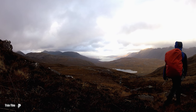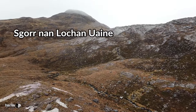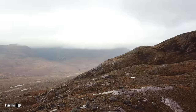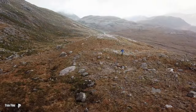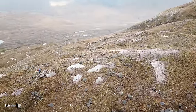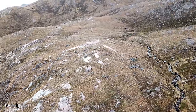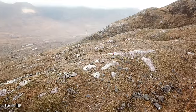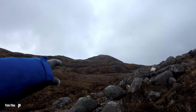Now the big climb begins. I set off and had a quick look back at Loch Torridon gleaming in the sun. As I made my way along the beelac and looked up, I knew there was still a lot of hard work before I got up onto the summit. I've left the quartz behind now — I'm on the sandstone — so one big push up there now to the summit.